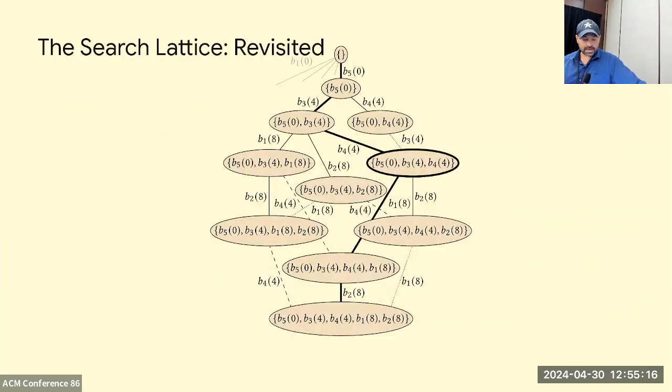So here's the search lattice revisited. I've drawn some of these dashes. So if you see a dotted dash, I think that's a non-offset monotonic solution. If you see a dotted edge, it's a non-index monotonic solution. And so the nice thing about this is that every node has a single parent, and there's only one way of searching this tree that gets you to that terminal node, which is really nice. We can prune all these other assignments.